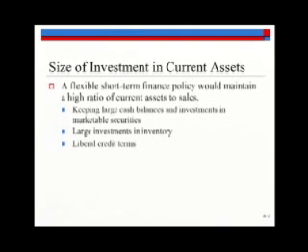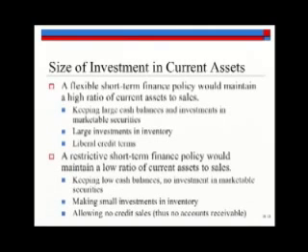Well, a flexible short-term financing policy would maintain a high ratio of current assets to sales. So defining the term flexible in terms of our current assets: lots of current assets relative to sales. Keeping large cash balances, keeping large investments in marketable securities, having a lot of inventory around, using liberal credit terms would be flexible short-term financial policy.